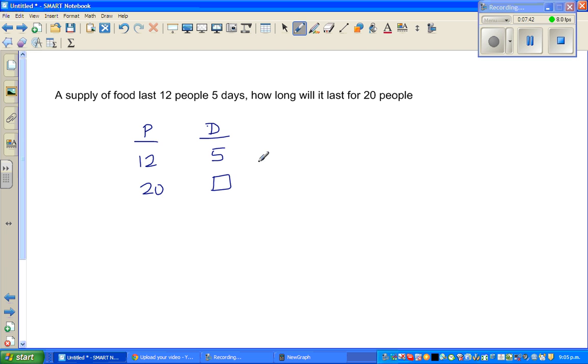As the number of people increase, what will happen to the number of days? Will the number of days be more or less than 5? So you have more people. You have the same supply of food. So using logic, I hope you can see this number should be less than 5. So it doesn't increase. This is an example of inverse proportion. If this is increasing, this will decrease. Now to explain this, let me explain first logic here.